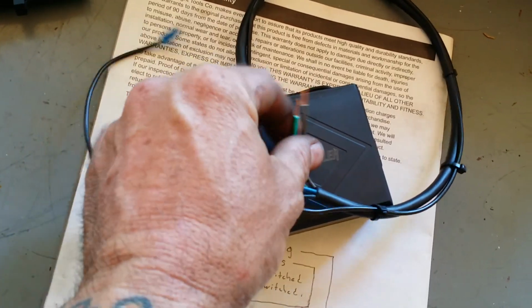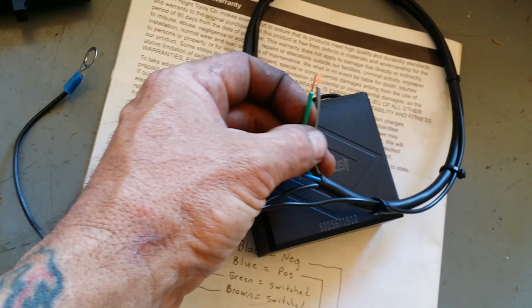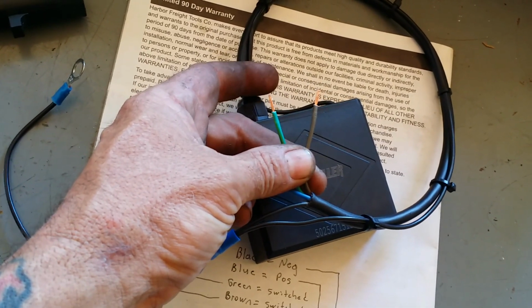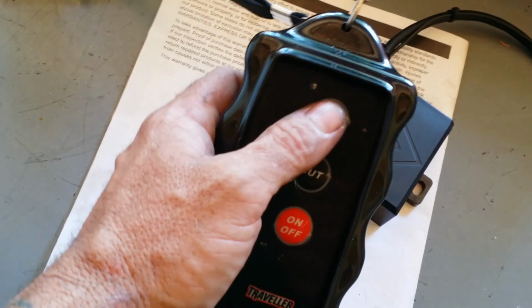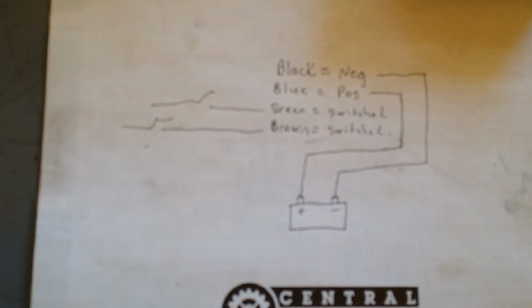And then here is in, out, whichever. Both of these are switched. These two wires here are your switched wires, so you can activate something 12 volts here or 12 volts there with the remote. Now some of the Tractor Supply ones are universal and you don't have to do all this, but that's the little wiring diagram. I want to pause it and write that down. Let's see if I can hold it steady.